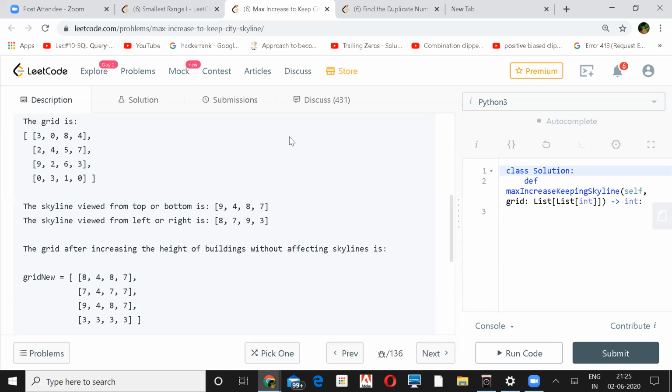So if you go to the right, again you see from the right, the biggest will be again 8 in row 1, right? And then it will be 7 in the second row, and the third will be 9, correct? My point is on the second row, this seven is not the same as the seven on the left.